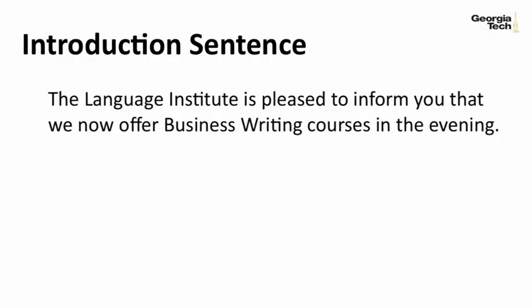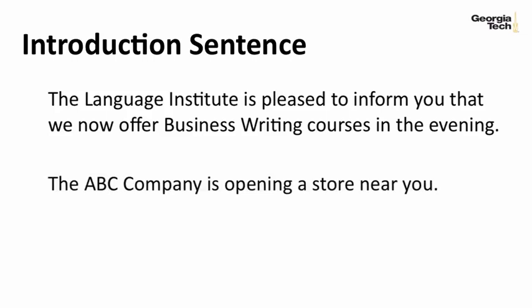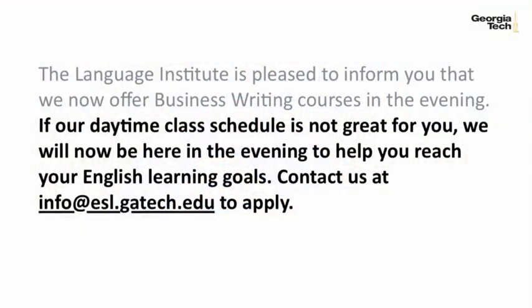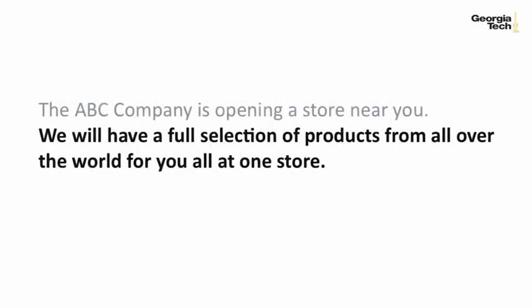The Language Institute is pleased to inform you that we now offer business writing courses in the evening. Or, the ABC Company is opening a store near you. This second sentence is a fuller explanation and has more details about the announcement. If our daytime class schedule is not great for you, we will now be here in the evening to help you reach your English learning goals. Contact us at info@esl.gautech.edu to apply. Or, we will have a full selection of products from all over the world for you, all at one store. Can you see how the tone of this is more direct and confident?